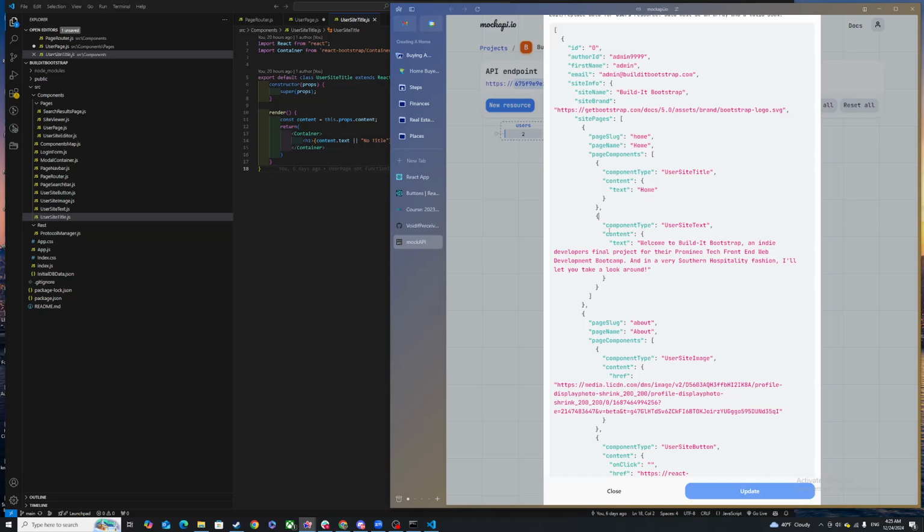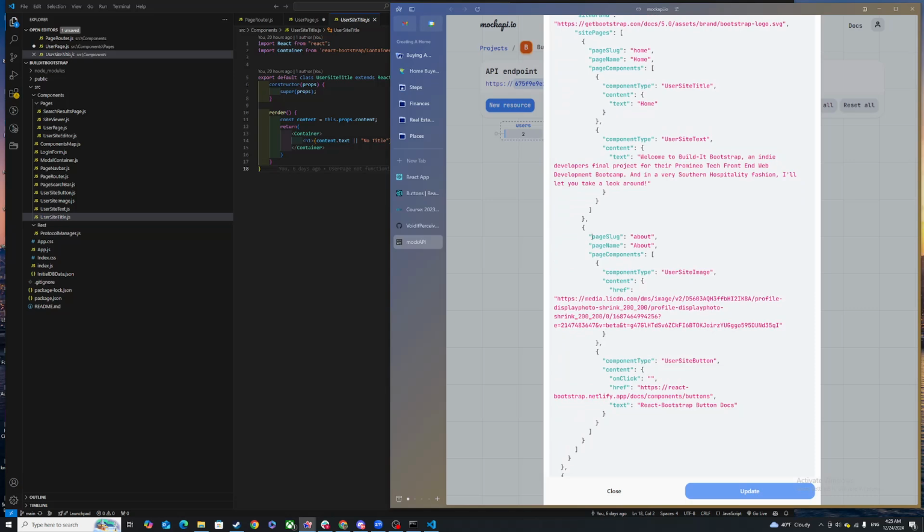And then we have another component, separated by commas because JSON. We have another component which has a component type of user site text and content of text with our little about us text. That's our little welcome kind of toast.